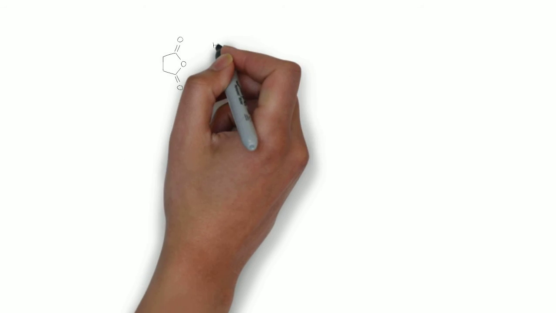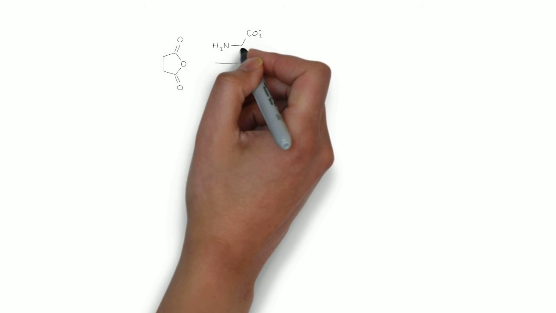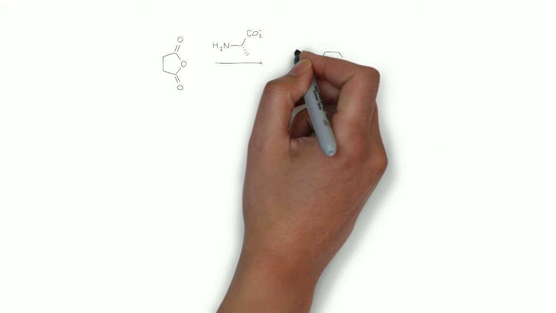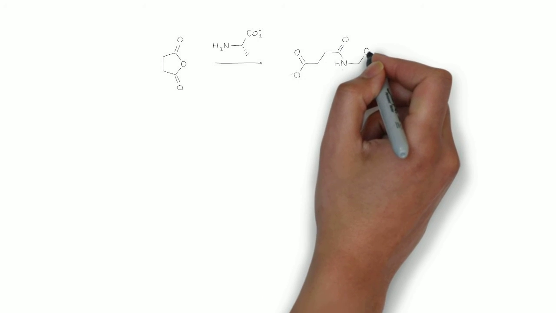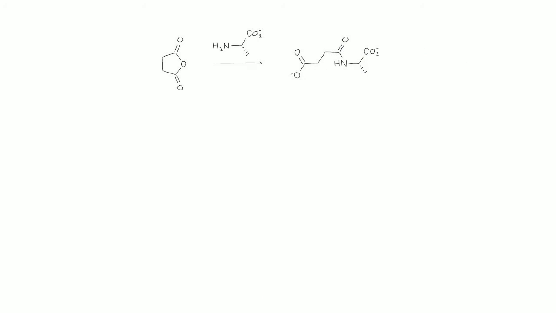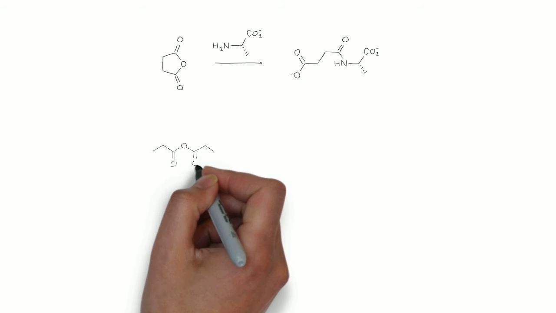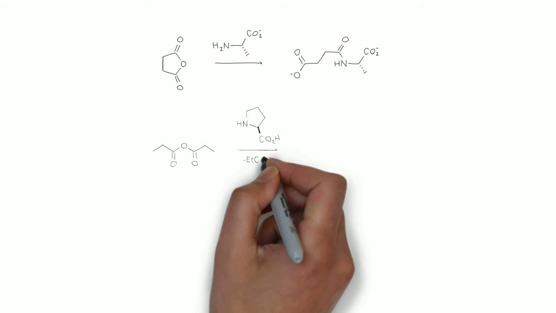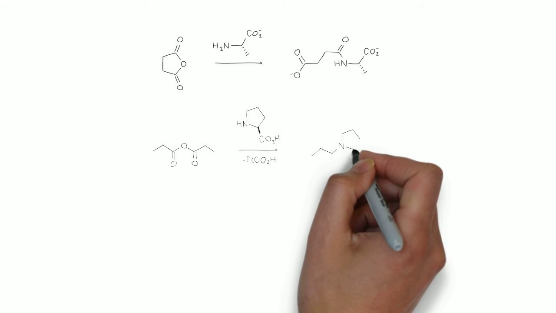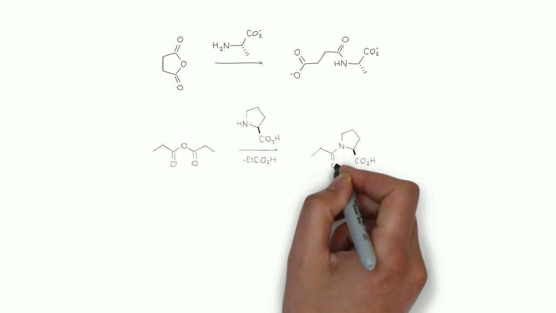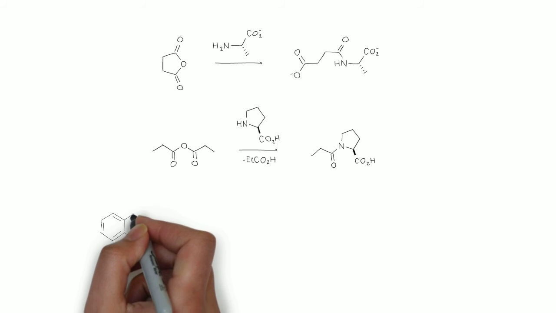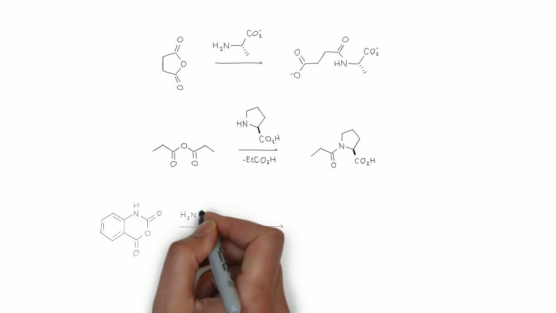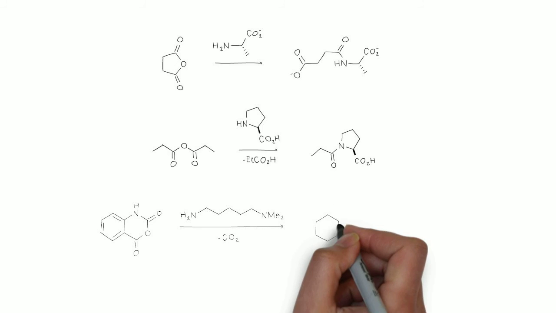Acylation with carboxylic acid anhydrides is similar to acylation with carboxylic acid chlorides, except that the leaving group is a carboxylate. If the anhydride is cyclic, the carboxylate is trapped in the same molecule, and if the anhydride is acyclic, you transfer one acyl group from a symmetrical anhydride.